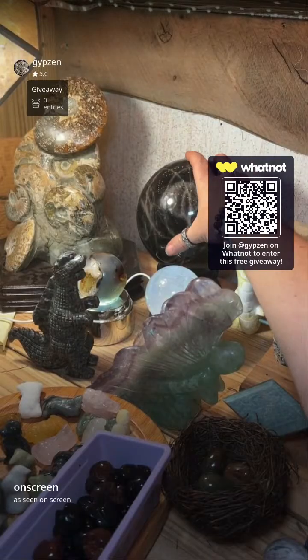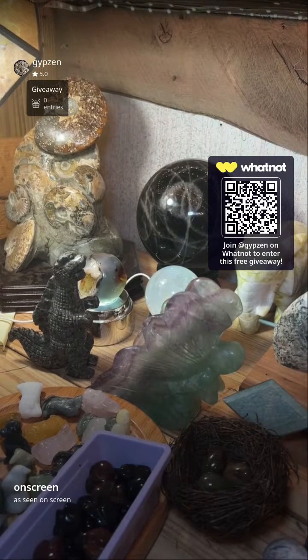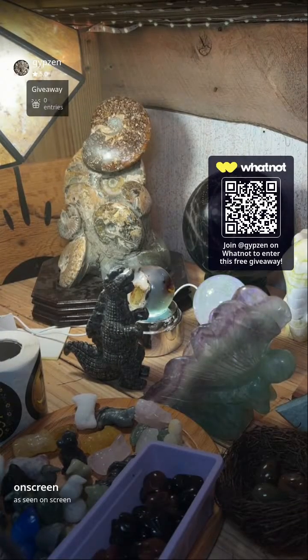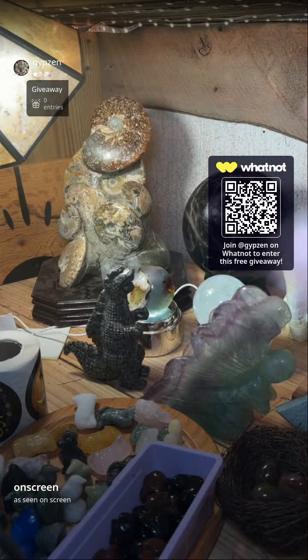That one is probably, I don't remember, 15 pounds ish. Let's see if that's a sticky note that says. Nope, that's something else. Which one, Darla? The ammonite? Yeah, it is. It is like a bowling ball. The best price I would do on the ammonite would be 175. The best price I would do on the smoky would be 250.